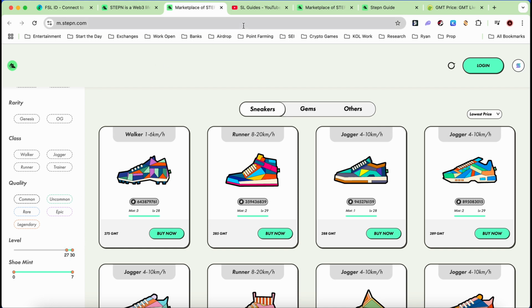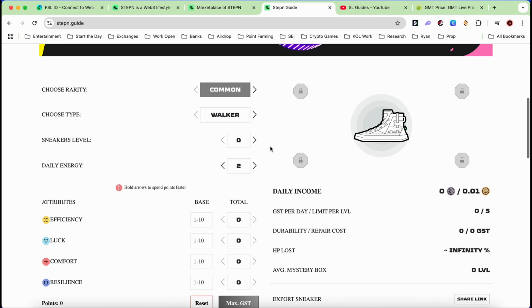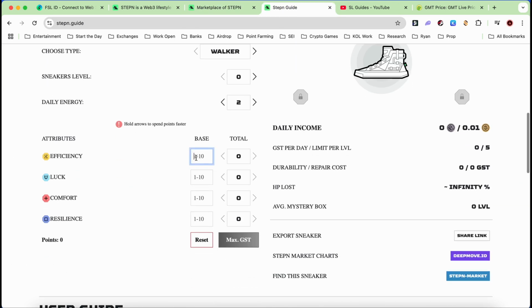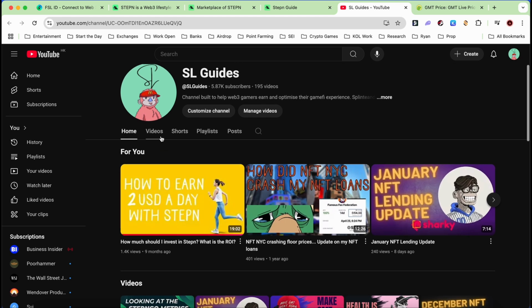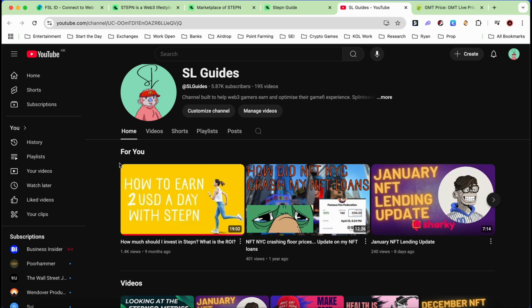So the next website we're going to use is Stepn.guide, which is basically the calculator. Let's say you had a walker, and for the sake of argument, it's going to be base. I don't want to go too much into this because I've made so many videos on these, which is where I specialize, the tips and tricks and avoiding mistakes. So just go check out any of my different Stepn videos for OG or Go. There's a playlist all about Stepn, and there's tons of useful content about picking shoes, best tips and tricks. So just go check that out.